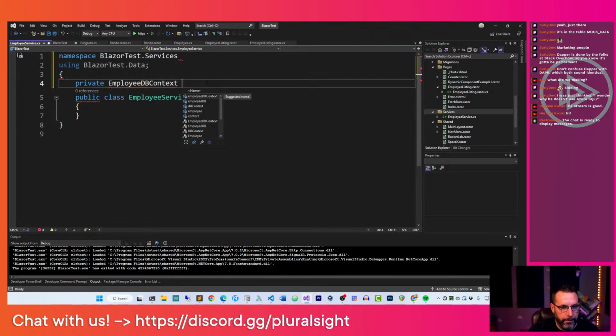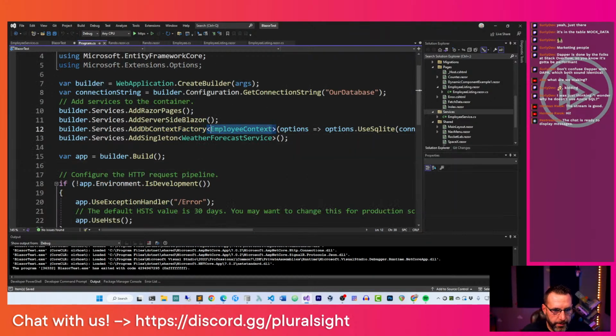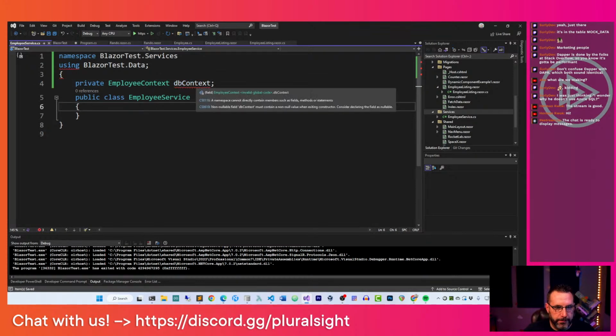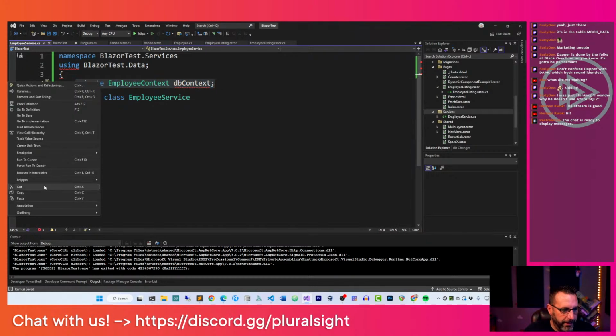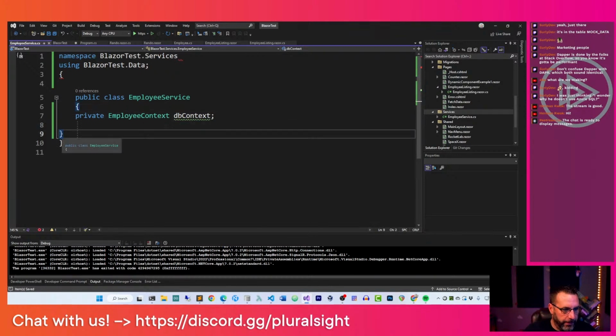Next. Maybe it's just employee context. Employee context. And we're going to call this DB context. And it would help if I created that within the class, right? Perfect.